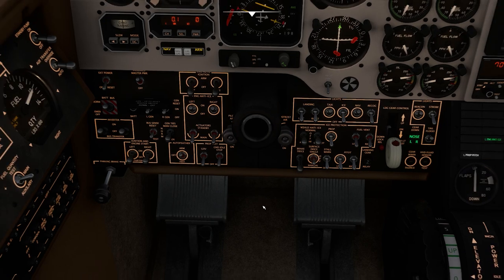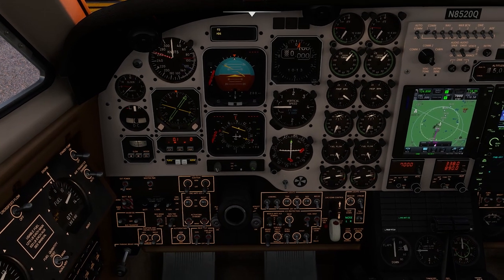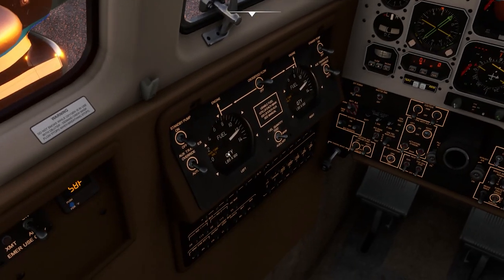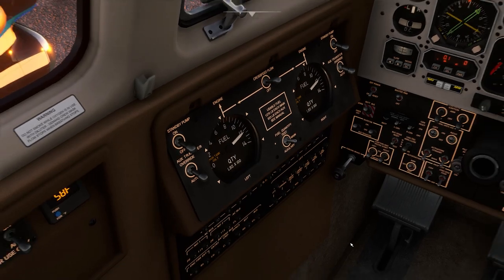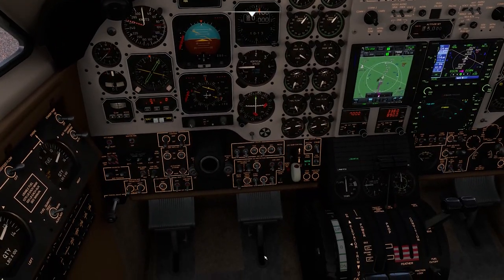Fuel check. So we should have full mains, which you can see indicated on the left on the gauges. And we should have zero in auxiliary. So if you flick the select switch on the fuel panel to auxiliary and press it down, okay. If you hold it, that should point to zero, which it is. So that's good. Let's flip the switch. And you can see we've burned a little bit in the taxi fuel. So we've burned probably 50 pounds, which is about right. Awesome.